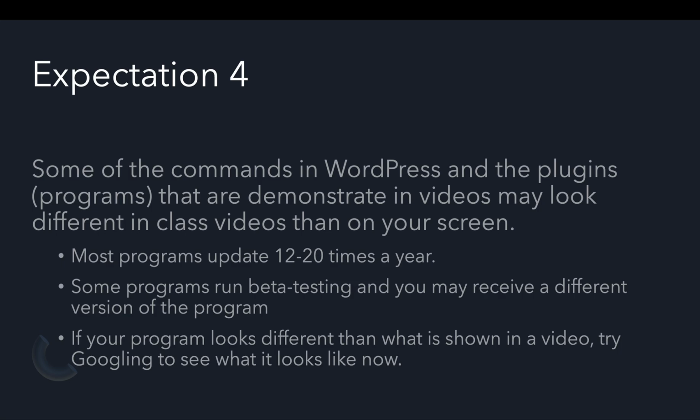So if you look at your WordPress website, you look at your plugin programs, you look at your web pages, and if your commands or tools look different than what's being shown in a class video, first thing I would say is try Googling. Go to Google and just ask for update to Elementor plugin program on WordPress, and then give the date and see if somebody's written about it, because usually when there are big changes that are confusing, there will be lots of people writing about it, and then you can just look and see what it looks like now. And also videos, a lot of people create videos on YouTube, so feel free to have that kind of self-sufficiency to first kind of look and see if there have been changes.